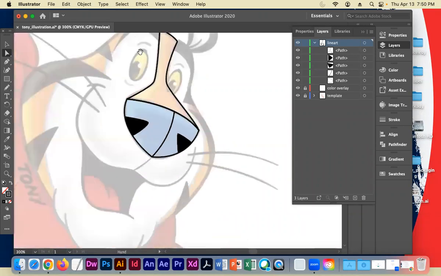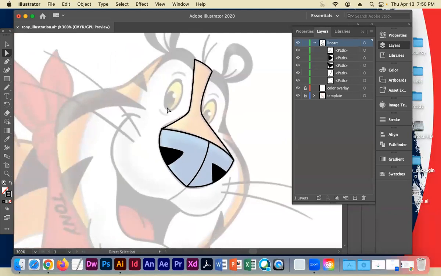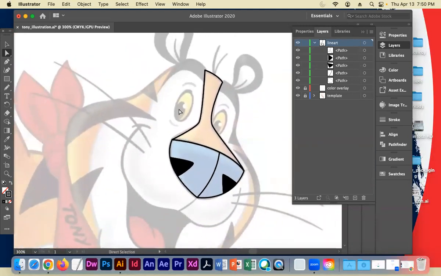So let's zoom in just a skosh. I can use my space bar and always pan. I really do that a lot because I want to be able to pan as I'm drawing because I can't see all of the shape. So I'm going to start here with Tony. I'm going to move my mouse and click and drag. And I'm going to move it to here and click and drag. And I'm going to move it to here.